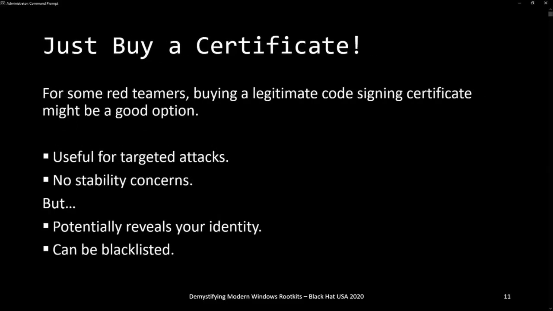For some red teamers, an option is just to buy your own certificate for your company. Now, this is great for targeted attacks. You're not going to have stability concerns, but it potentially reveals your identity, and it can be blacklisted. Now, this blacklisting doesn't really happen so much these days. It's something that's being worked on by AV vendors, but it's very possible that a red team company might have their certificate blacklisted because it's strictly associated with kernel malware.